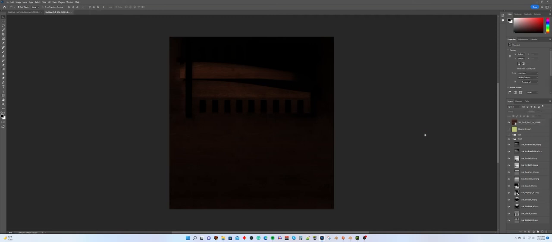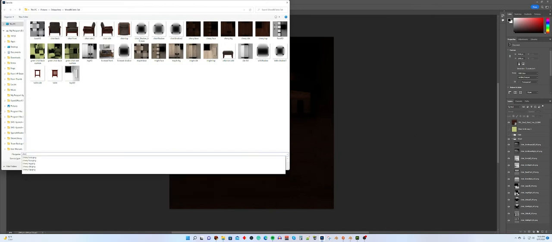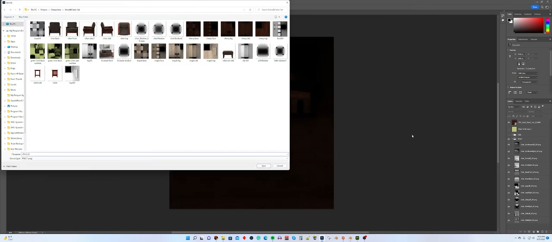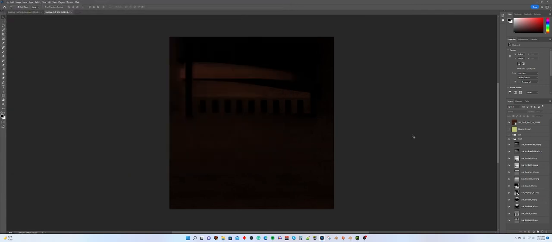why is it not exporting? Export cherry wood, and we're going to call that arm brace left. Then I'm going to repeat that for all of these different textures here. So that was the first one. I'm going to repeat that for all of them, and I'll come back when that's done.